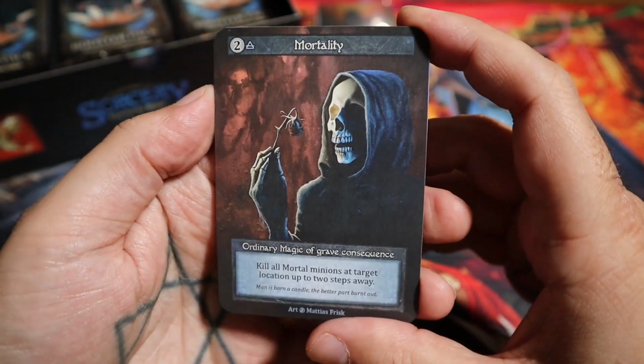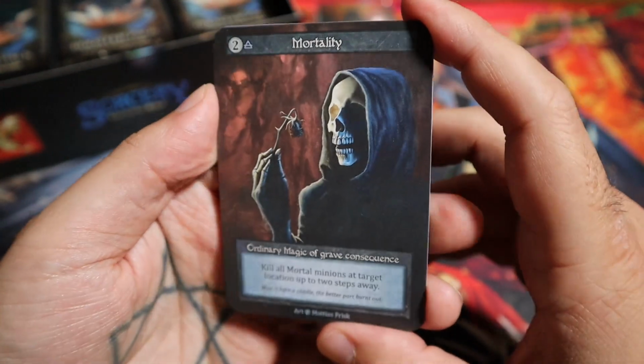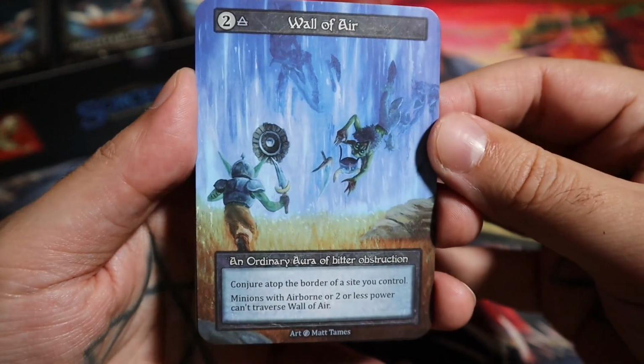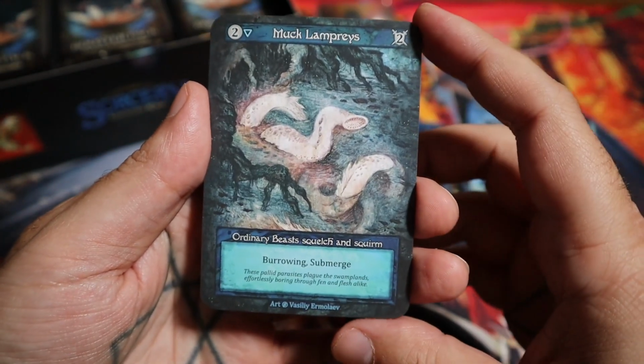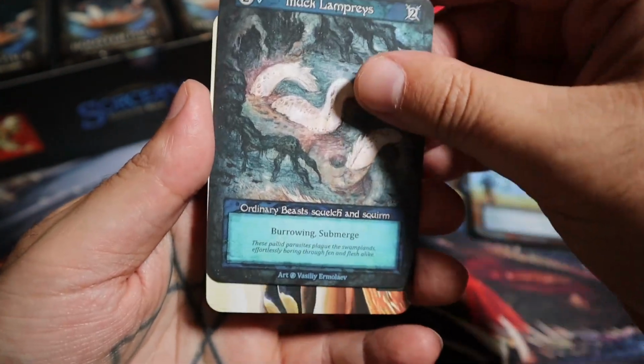And oh, look at that, man. Mortality. Here we go. Everybody's always looking at mortality. Man, ordinary magic. We have a wall of air. That's sick. And nice. We have the muck lampreys, if I'm saying that right.